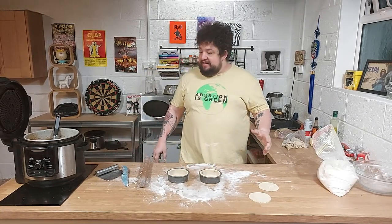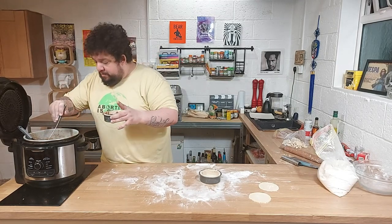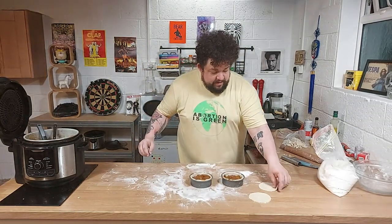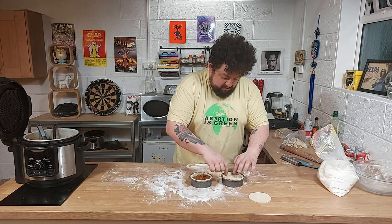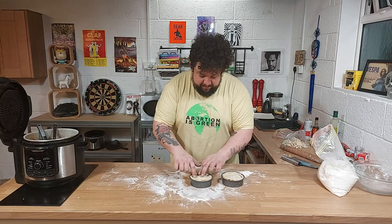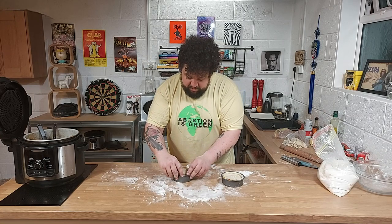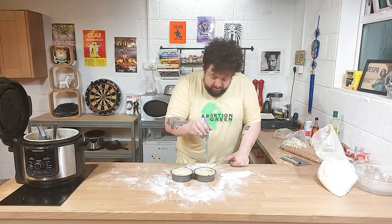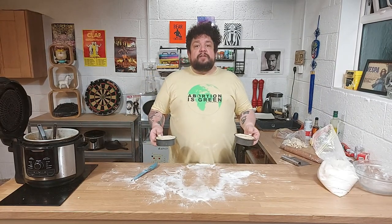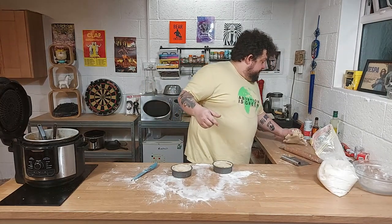Now we need to fill our pies. We're going to ladle out some of our pie filling and fill each one about four-fifths of the way up. Lids on top — push down a little. They want to go just a little bit lower than the outside, and then you should just be able to very gently mush them together. Two pies. A couple of little holes in the top to let the steam out. These are going to go into a 180 to 200 degree oven for about 30 to 45 minutes. Once they're nice and golden brown on top, you'll know they're done.